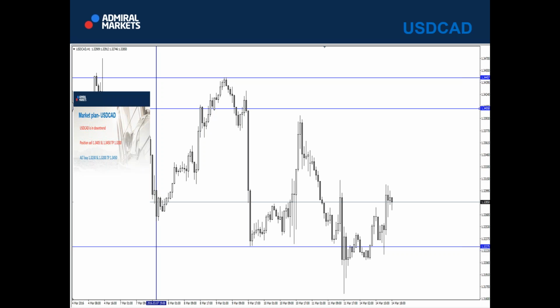As I said, we could have sold it at 34.05, keeping the stop loss at 34.50. The price went 40 pips in a drawdown, but it was strongly rejected towards 32, where our take profit was. Some people made huge amounts of pips, some people made less, but either way this was a profitable trade, and definitely dollar CAD is the trade of the week.